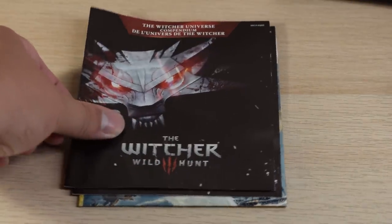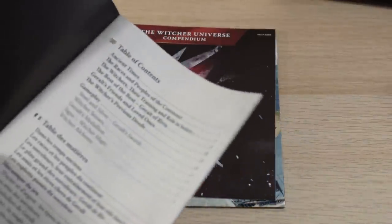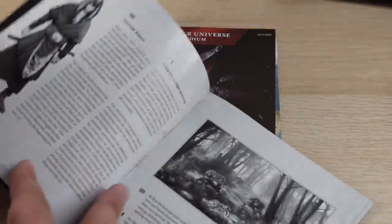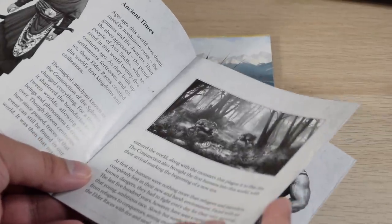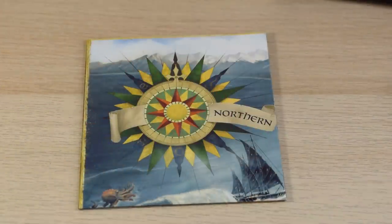It's the Witcher Universe Compendium, times two, apparently. Both have the same content, but one is in English and French, while the other is just in English. A bit of a strange move. Why not just have one for each language? Either way, you can read up on lore, which is nice. Unfortunately, it's not in color.